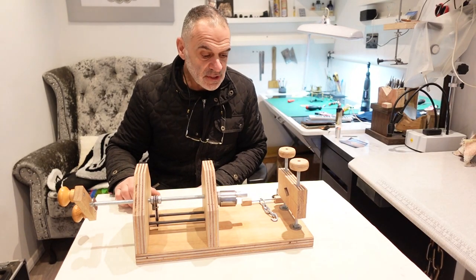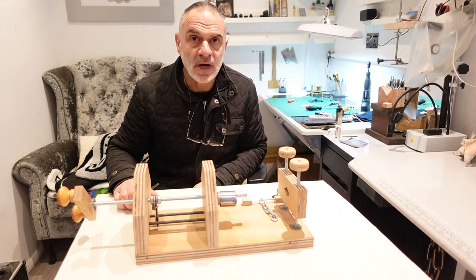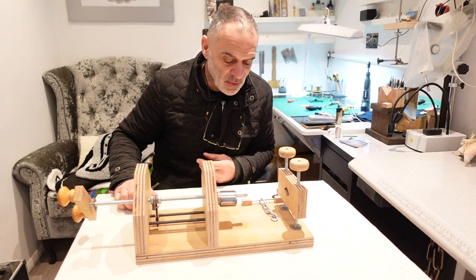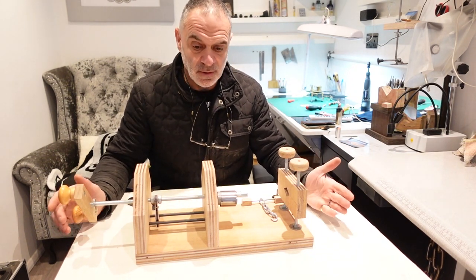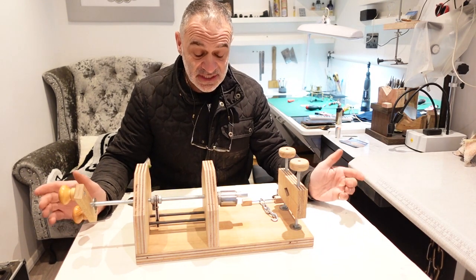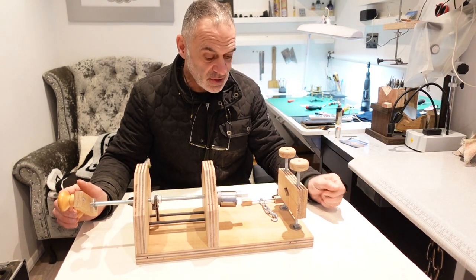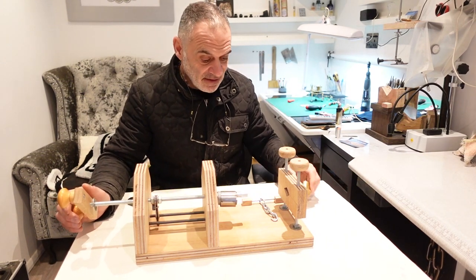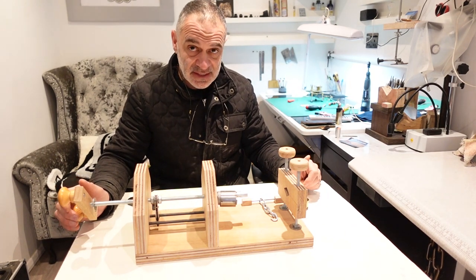So it's now Boxing Day. And back in my workshop, we're not going anywhere today, so I've got all the time in the world. The winder is now completed, and all that's left is for me to try it and see how it goes. So I've taken a barrel out of a clock just for this purpose, and let's see how we get on.